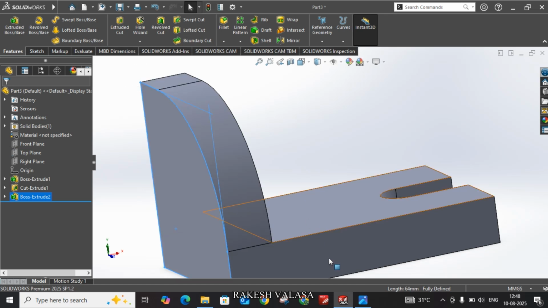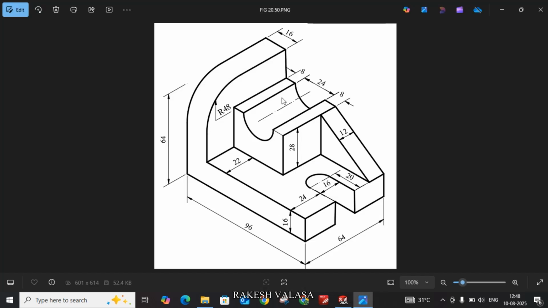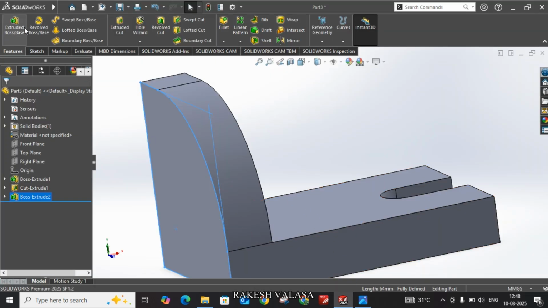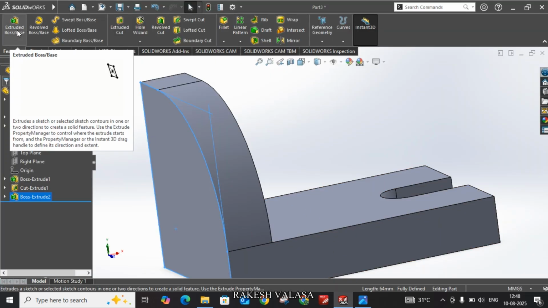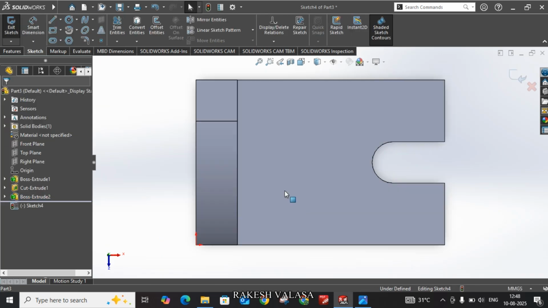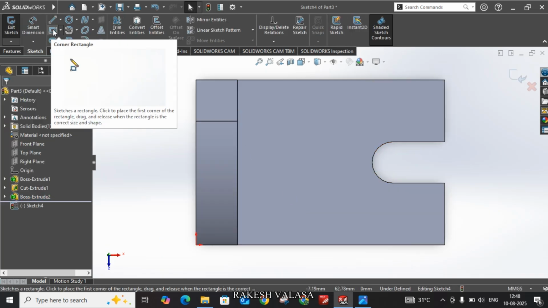After this, once again carefully see the given image. This portion is there, this curved portion, diameter 24, this width 8, this width 8, and height 28, this part 22 mm from this edge. So first I need to construct one rectangle block on that surface. Choose extruded boss or base on this surface, choose corner rectangle.